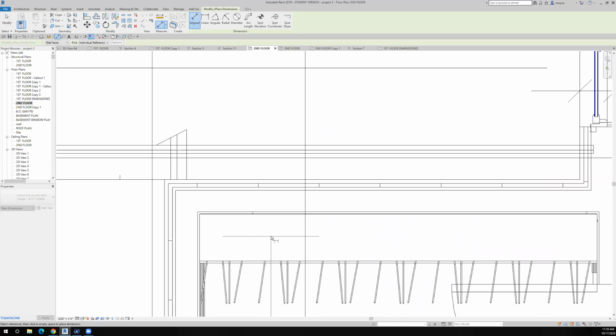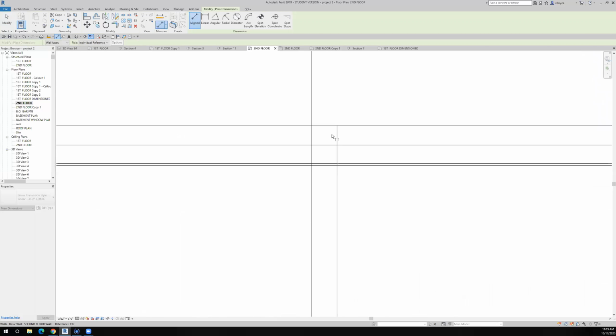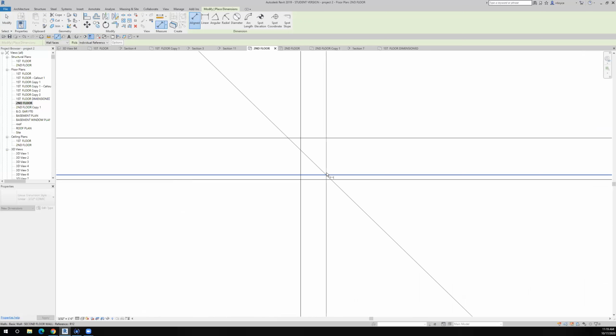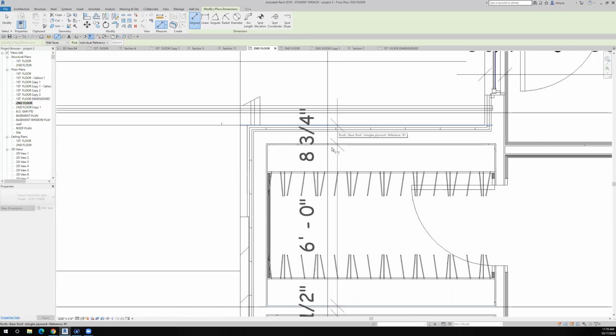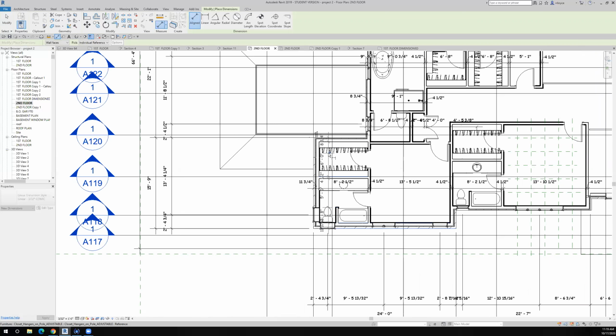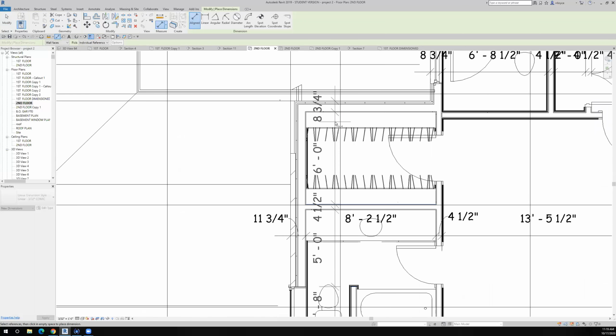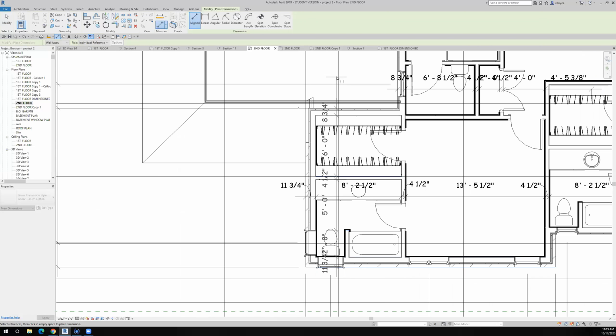Now, I saw that that line looked a little bit dark, so it told me that maybe there's two lines that are real close together. I want to make sure to pick the correct edge of the gypsum board. So I zoomed in real close in order to do that. So where do we put that so that the carpenter can read that?